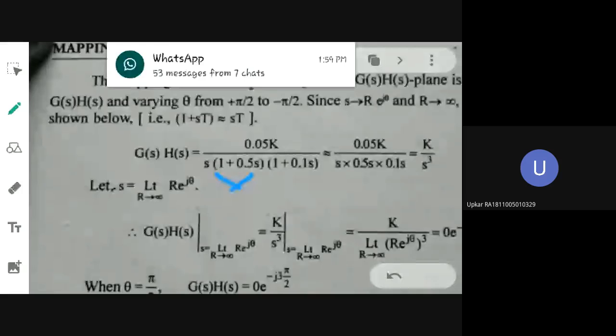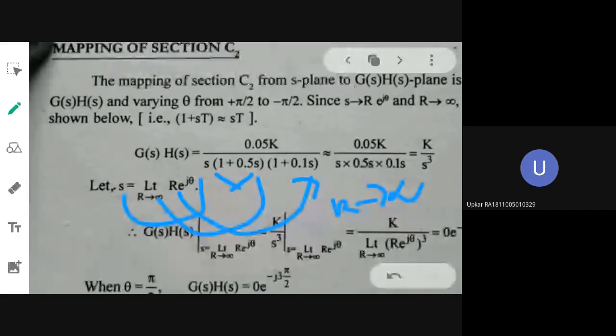Okay, let's move on to the given transfer function. This is of time constant form. If you compare 1 and 0.5s, and 1 and 0.1s, which you can easily eliminate, which will be greater? In all places of s you are going to substitute this limit where r tends to infinity. 0.5 into s will be greater. So you can eliminate this one term from the equation. Then you can rewrite it again like this.